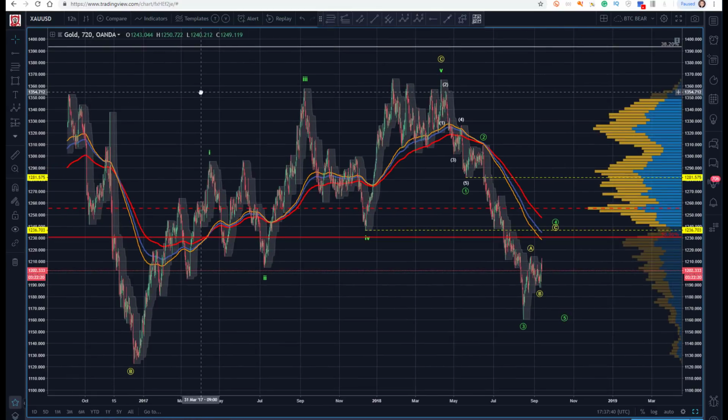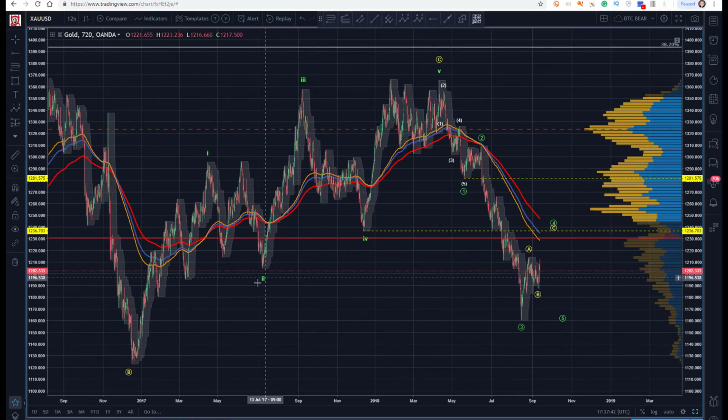Well, now here I'm on a 12-hour chart. So looking at this, if we've got this correctly identified, we get a 1, ABC into a 2, up for the 3, down for the 4. So we're in a diagonal, right? Clearly we're in a diagonal. Well, we've got to check a few things.